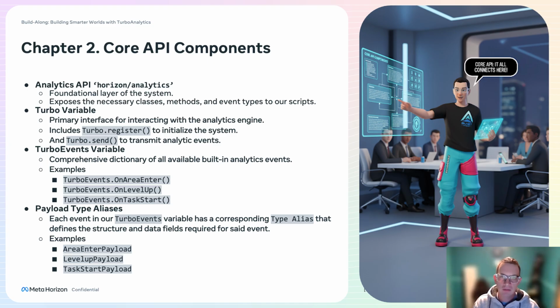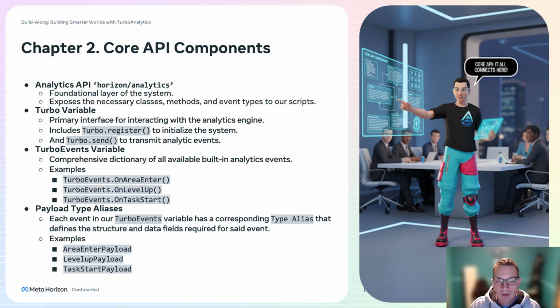So this literally takes the information that we've gathered on our players and actually sends it to the analytics system, transmits all of that data that we've collected. So turbo register we use one time, turbo send we're going to be using constantly to get that information stored for us.